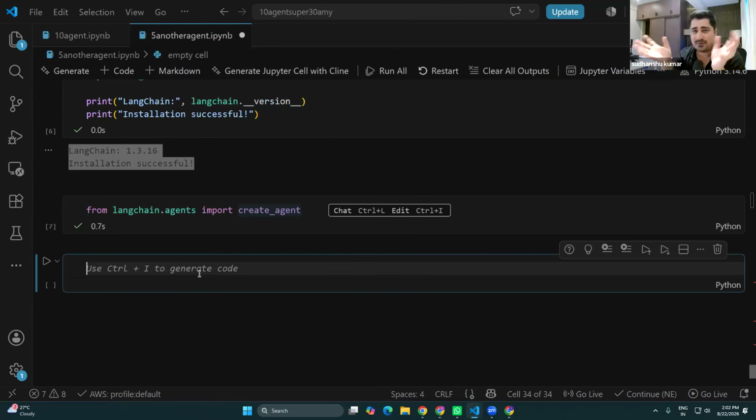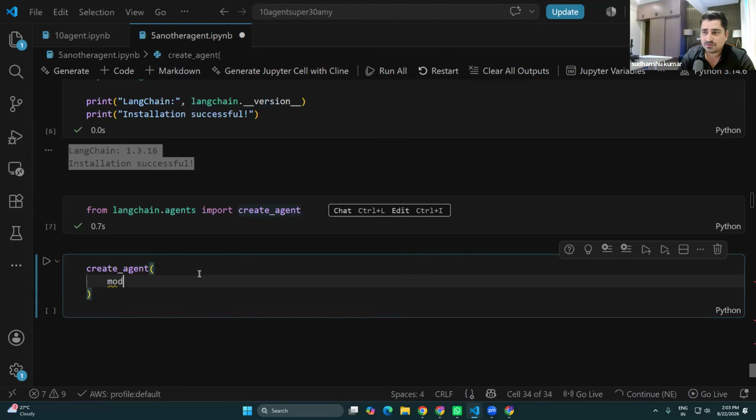So it's not a graph, right? We can just call create agent, define everything, and I will be able to create an agent, which is very, very simple. Just call the create agent function, and inside that, obviously, an agent requires a brain, for which an LLM is required. So model is equal to LLM, the LLM that we have imported.